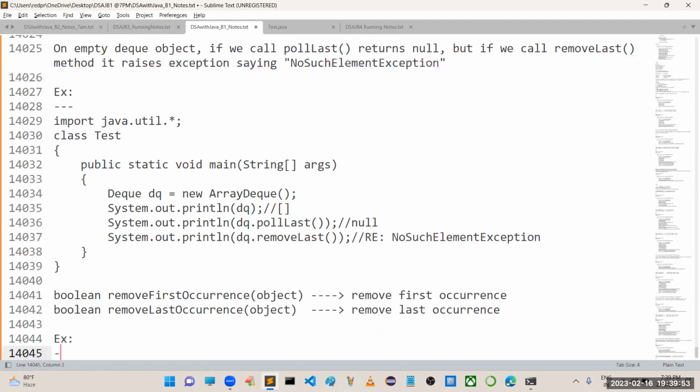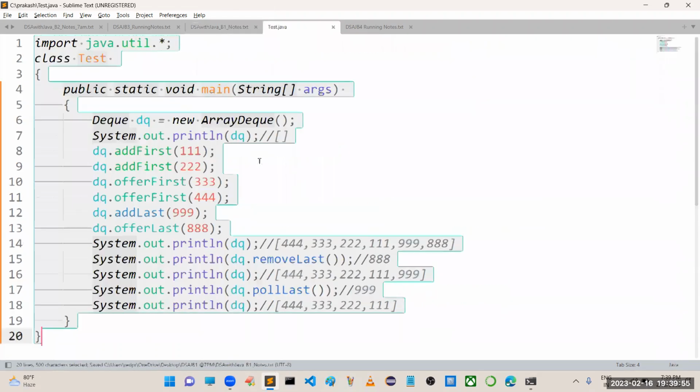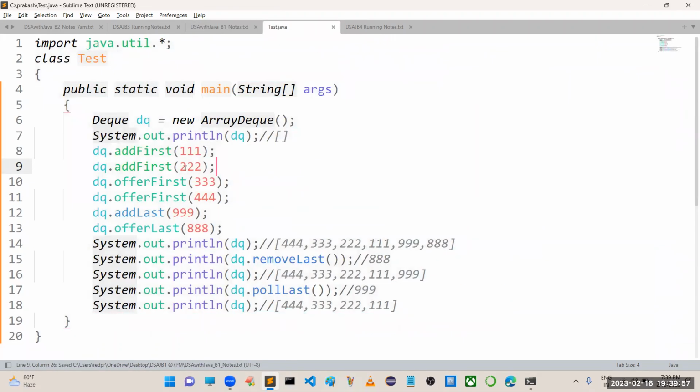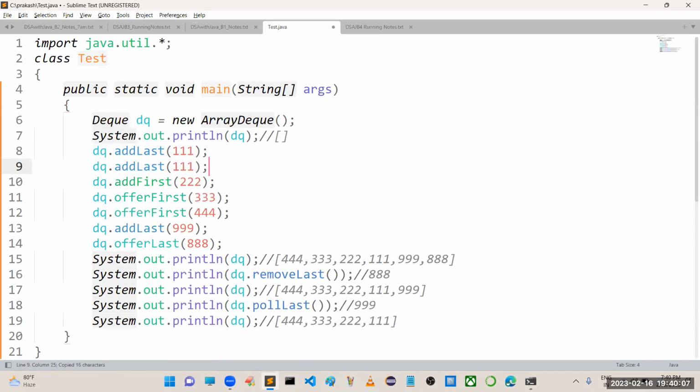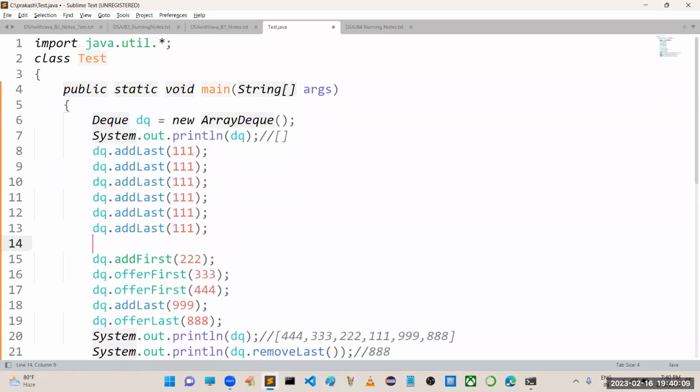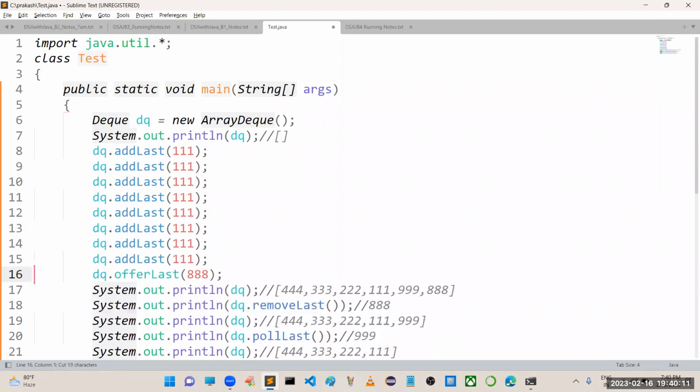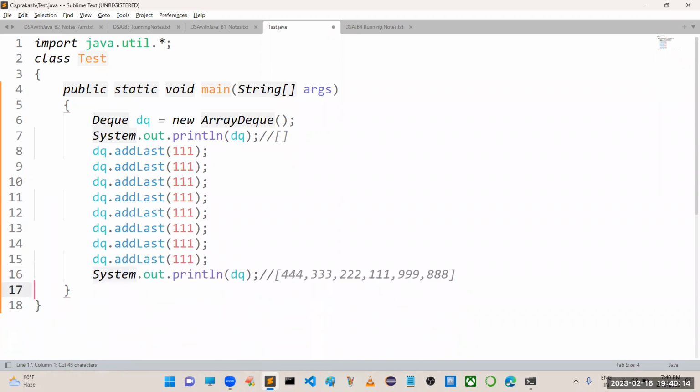Like this we have. So let us take one example and see how it is going to work. Add first, sir, otherwise better I will take addLast. Sir, I am adding 111. Next I am adding 222, 333, 444, 555, something like that. Here 222, 333, again 111, here 222, again 111, here 444, again 111. Like this I am taking.